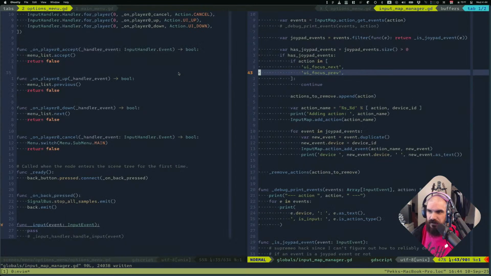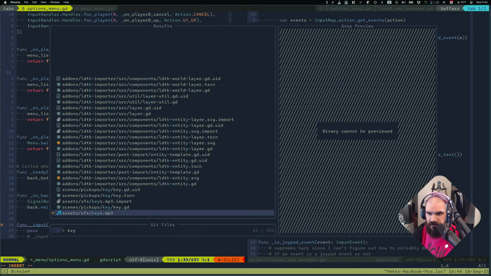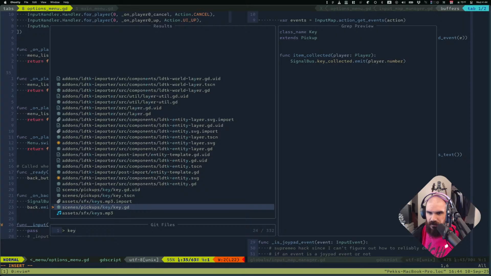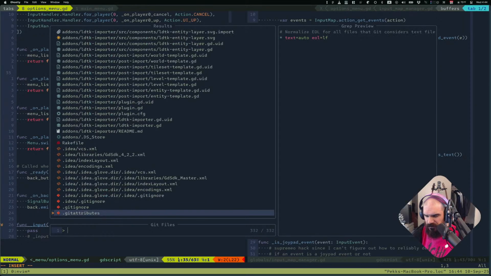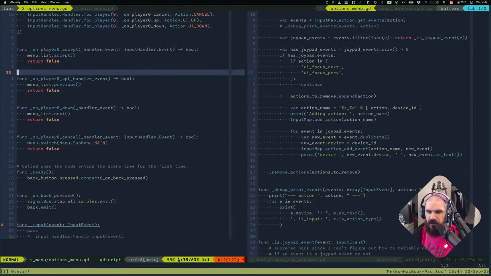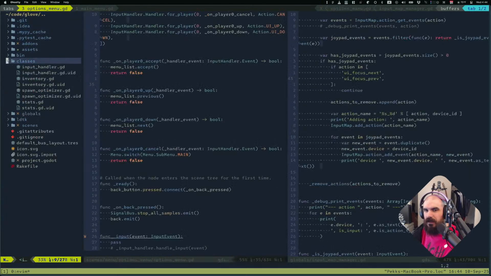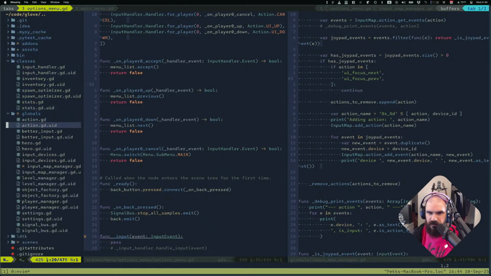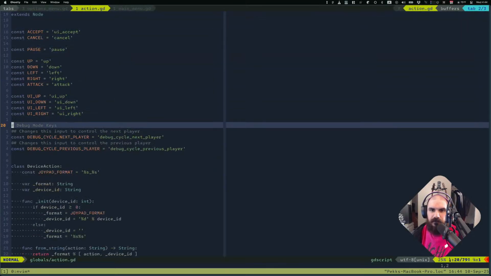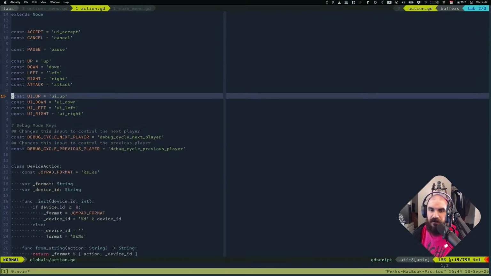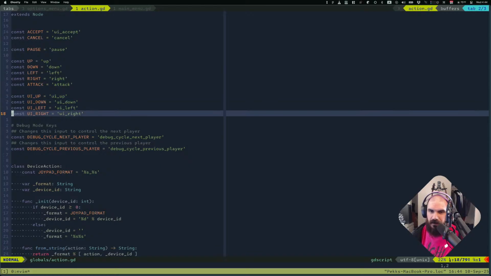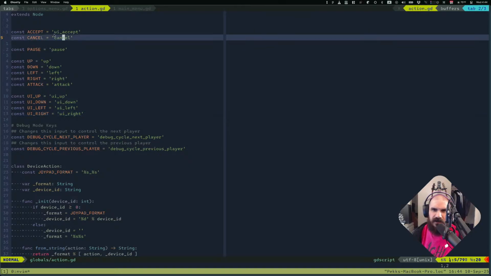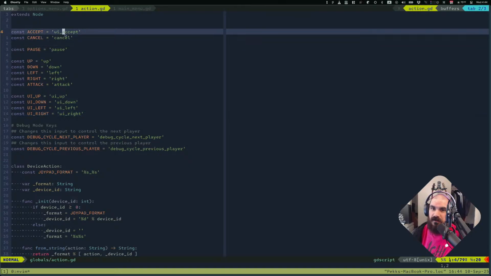And like half of this, so I have this file, I think it's called GD. What is it called? Control.gd. I had some constants in a file somewhere. I don't know if I deleted them. I don't know if I still have them. It's either in classes or in globals. Action, that's what it's called. Nice. So here I did UI up, down, left, right. So I think for me to change this, all I need to do is go in here and then accept. Did I make one for accept? I did. And see, at first, for whatever reason, I created my own cancel instead of using UI cancel.